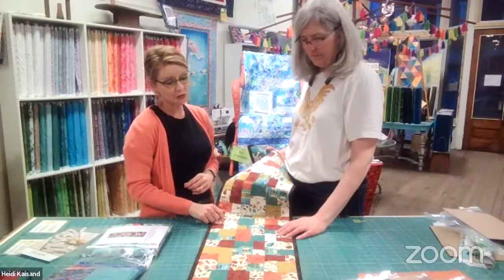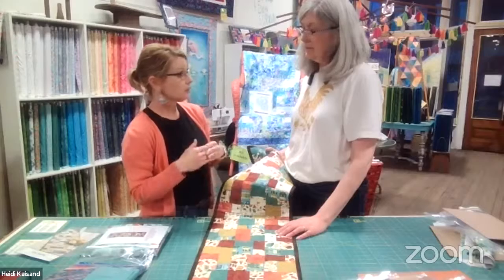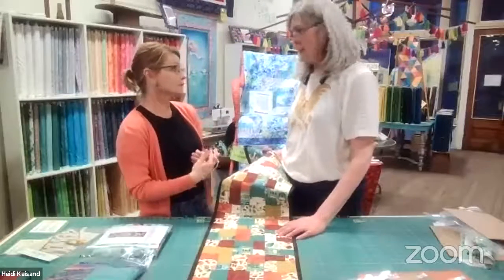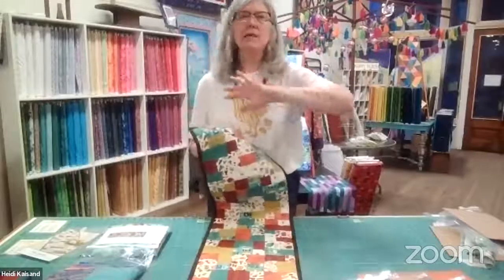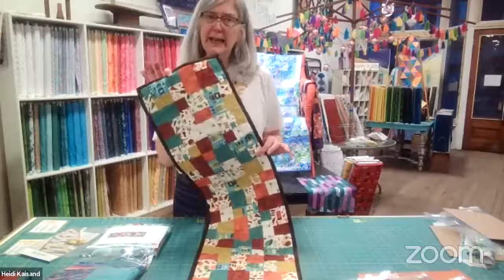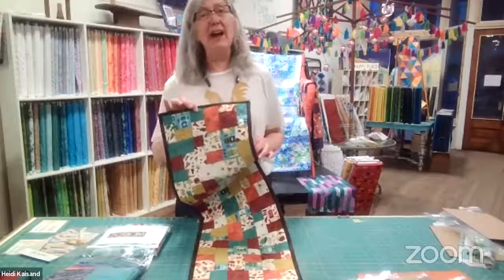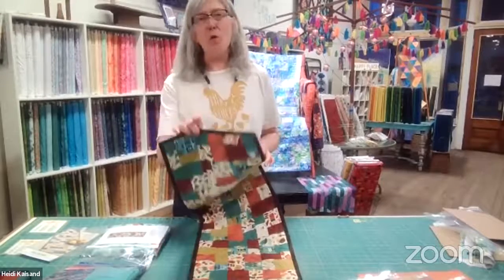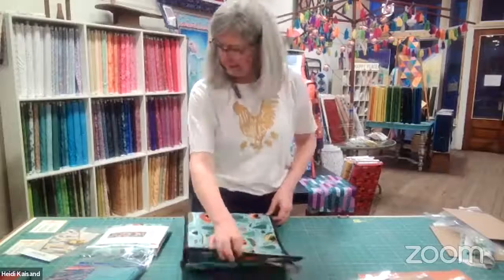So super cute. And I don't know if you mentioned, Heidi, but all of the kits we're showing are limited. We only have what we have. That's correct. In some cases, we're out of some of the fabrics. That's why you're getting a sneak peek tonight. If there's something you really want with the fabric kits, you might want to think about getting them ahead of time, because we've got several hundred people signed up for Thursday at this point, and we're expecting a big crowd at class.